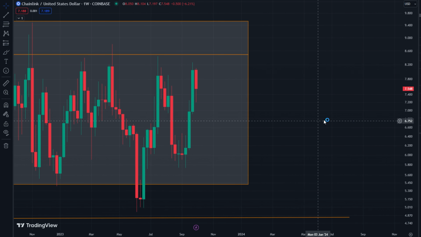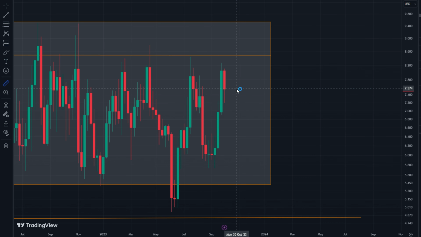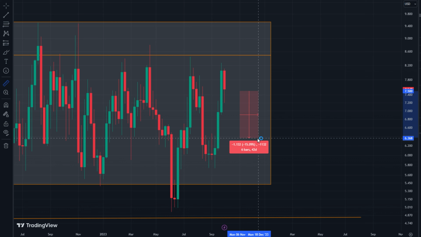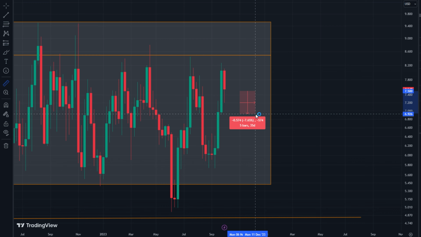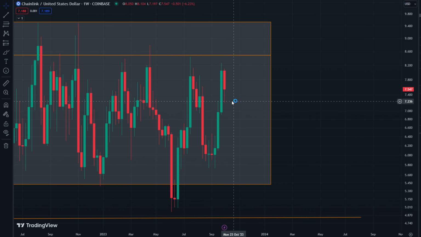If I was going to give you a trade on Link, I would put in a buy order at around this 7.5 mark, and I would sell anywhere from around $7, you could go down as low as 6.8. I would personally, because that's a good return, 8%, especially if you're leveraged, which is up to you. You get good returns on that, and it's something that's likely to play out. But me personally, I wouldn't long Link yet.